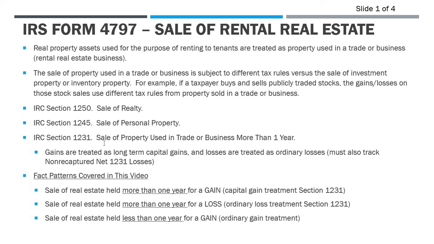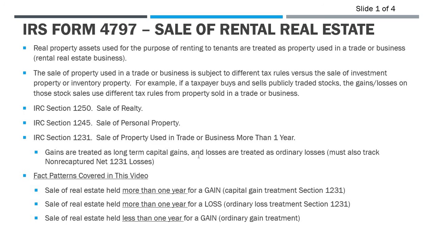And then section 1231 is what we're really going to focus on as well, and this is our friend, right? So section 1231 has special rules for the sale of property that's used in a trade or business, and you hold it for more than 1 year before you sell it. Generally speaking, when we have 1231 transactions, the gains, if they qualify, are treated as long-term capital gains, right? And that's a good thing because long-term has a lower tax rate.